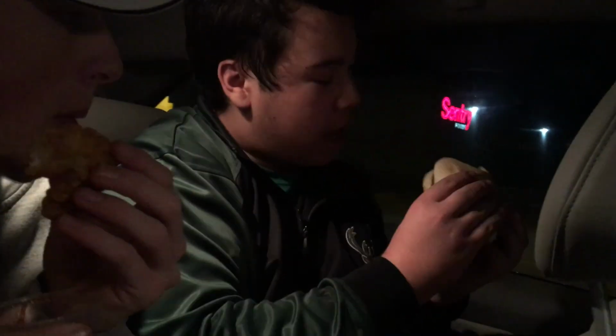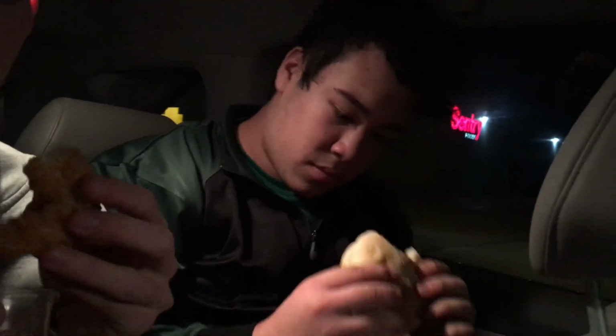Did the cheese affect it at all? It looked kind of curdled. A little bit, but it wasn't that bad, actually. All right, here we go. Wow. It's impressive how much ketchup really can help a burger get to its full potential.